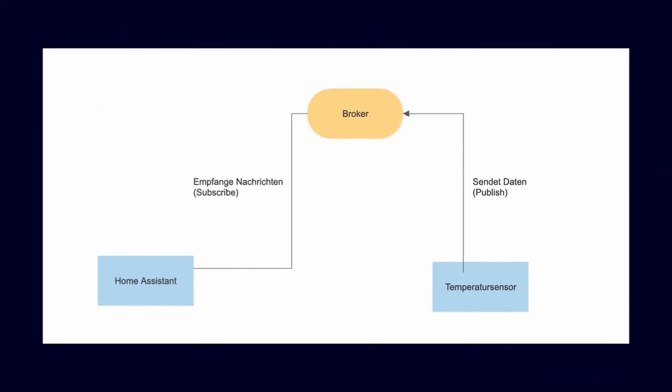In this case, as soon as the client is reachable is a significant advantage compared to, for example, HTTP. If your Tasmota or Home Assistant is not reachable, then in such a case the request would simply go unanswered and essentially nothing would happen. With MQTT, it can be ensured that the client actually receives the message. This means that if the client is offline at that moment, the broker retains the message until the client comes back online and then sends the message to them, allowing the client to respond to it.